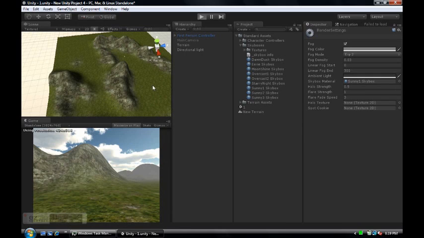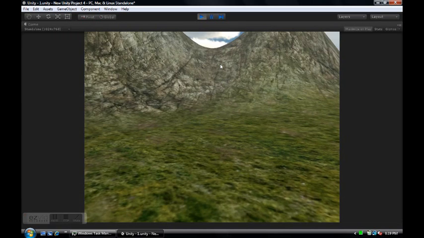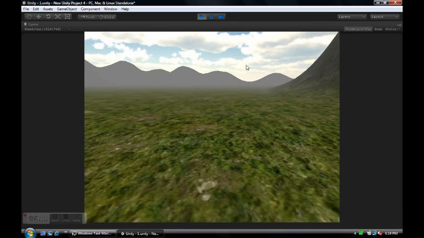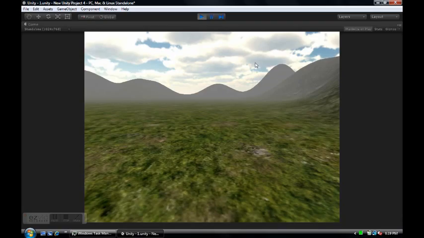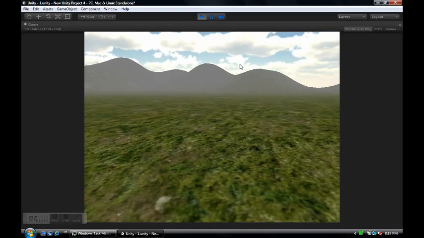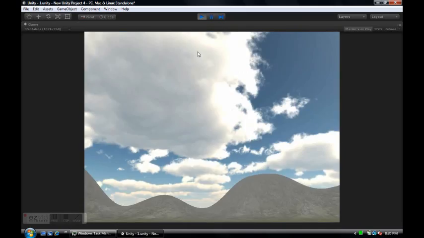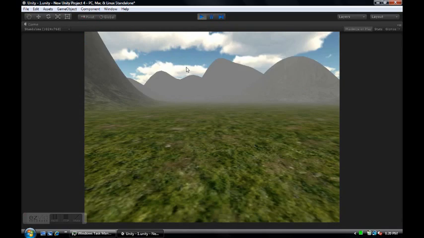So when we play the game, it turns out pretty okay. Any minute now. That's about it. Yeah, good stuff. You can see in the distance there's a bit of a little fog around. You walk to it, obviously you can't catch the fog. So that's basically that. And you have the sky, realistic a bit, the sun there, and clouds and stuff like that. Yeah, that's basically it.